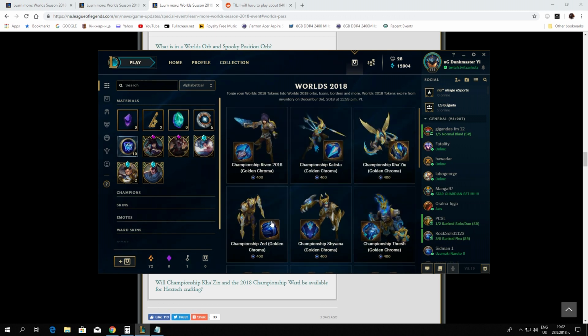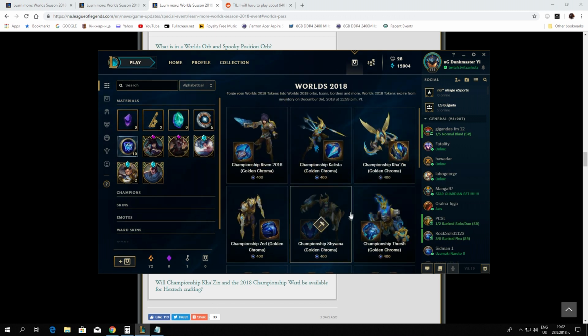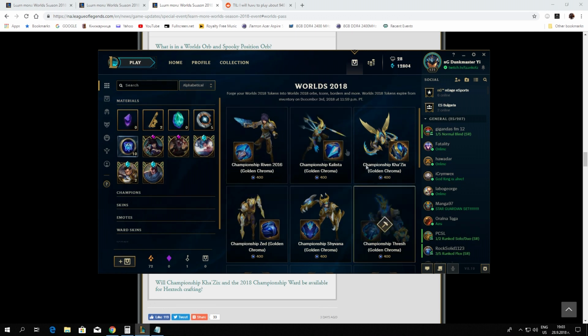So you see those 6 champions with their borders, their icons, all this nice stuff. Now, you probably don't play more than, let's say, 2 of them. Of course, you might be that guy who has a champion for every role and for every matchup, but most people, at least in my opinion, don't. So you probably play around 2 of those guys.